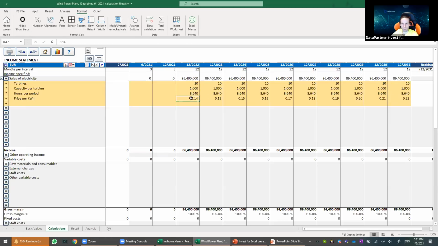And notice that they're still linked to this first cell. So if I change it to 10 cents, look, now it's still growing 5%, but starting from 10 cents. So it's very easy to do the analysis because the trend will be preserved, and you can just change different starting parameters or apply some kind of analysis on it. Okay, I keep it now as it was, 14 cents.